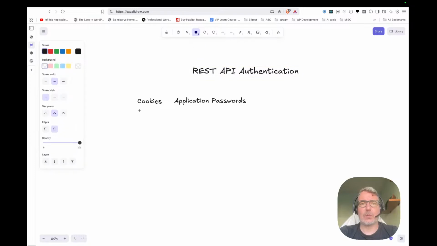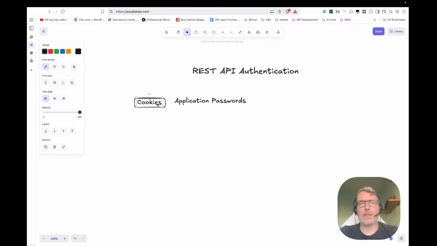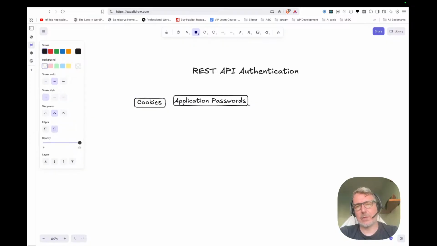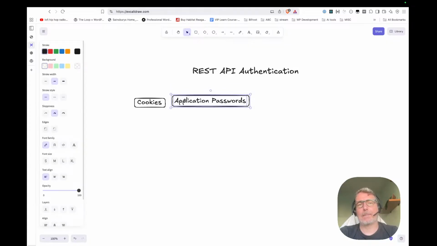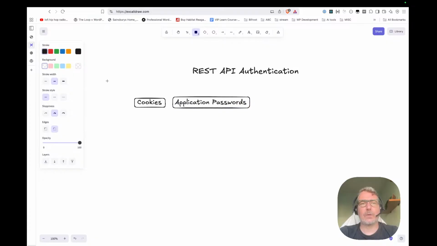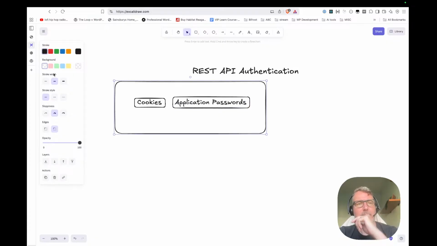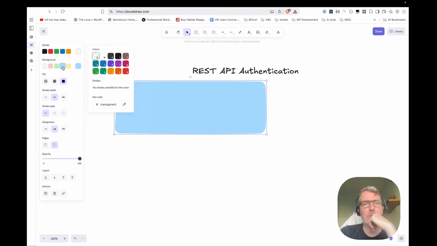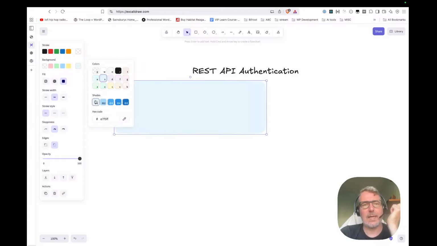So I'm going to somehow, let me see if I can do this. I can do this, and then we can wrap this in another, like this, okay. And then what we can do is something like this, but I'm going to move the stroke. I want this to be lighter, and on the background.